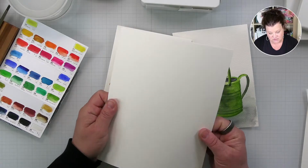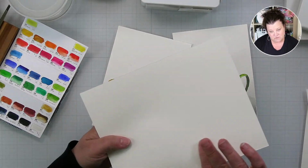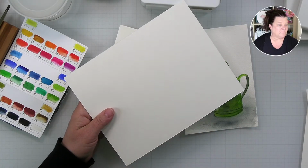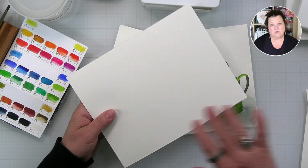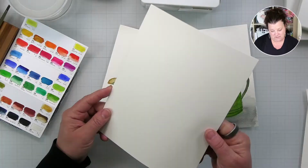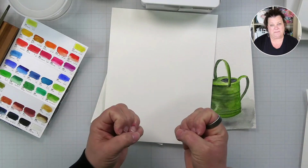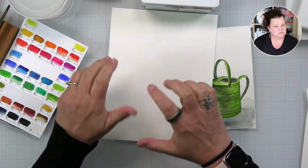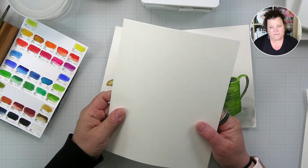It's got a texture to it. It's got like a grainier side and a smooth side. And you'll find that sometimes a lot of sketchbooks will have this kind of paper in it. But what it is, it's compressed paper. So it's wood pulp compressed down really tight and makes this nice little watercolor paper.